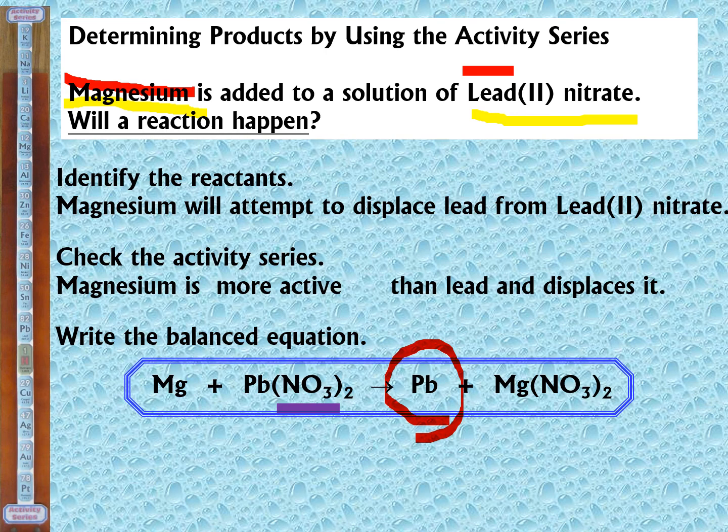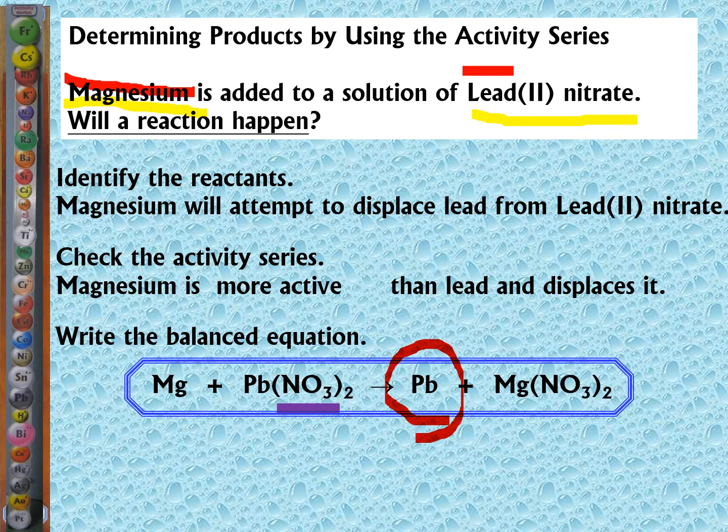If we look at the full activity series, well, that changes things a little, but you can still see maybe there's magnesium right there. It lines up with the word magnesium on here. And then lead is actually even further down on this one down here. Below hydrogen, of course, lie what we call the noble metals, the metals that don't react, okay, with acid.